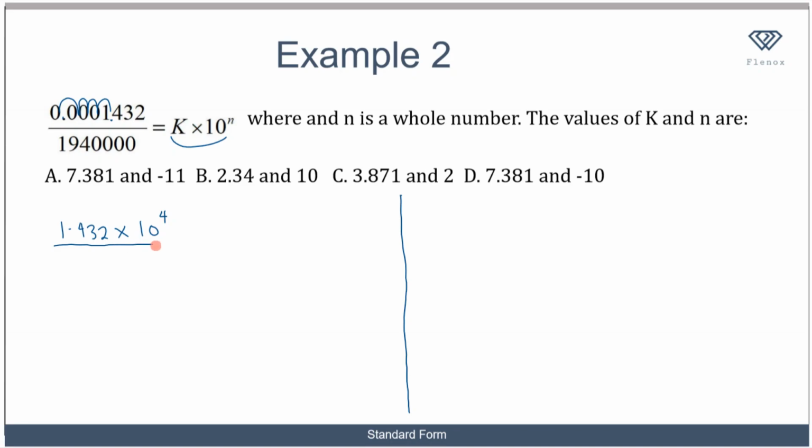And also, I do the same for the denominator, in which my decimal point is here initially, but I need to move it from here towards here so I can have a number between 1 and 10. So I have 1.94 times 10. Oh, and sorry, there's a mistake here. I was moving towards the right direction, so there is meant to be a negative sign in the exponent. Yeah, there's a negative, so 10 raised to the power minus 4. In this case, how many places am I moving? I'm moving it from here 1, 2, 3, 4, 5, 6. I'm moving it 6 places, and since I'm moving towards the left, then it's going to be positive.